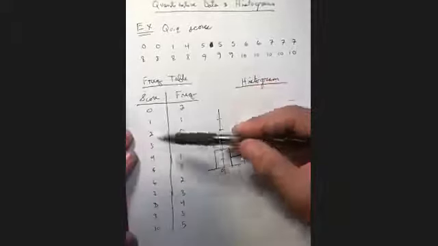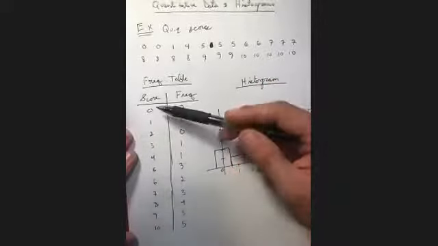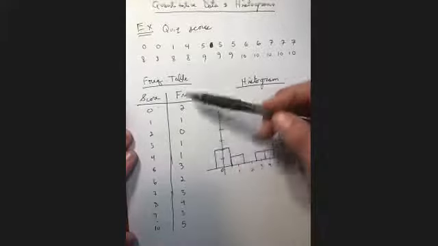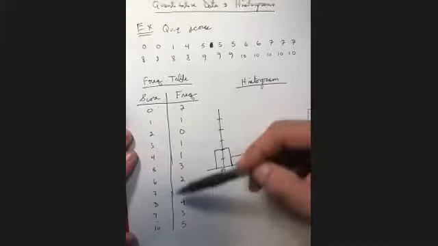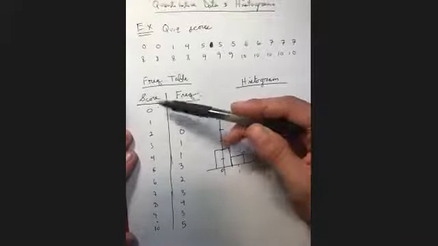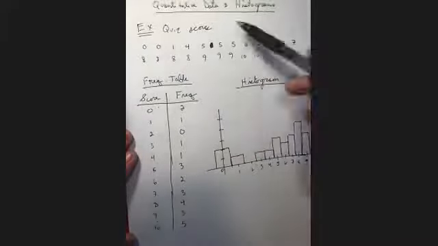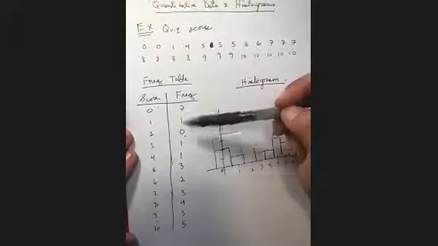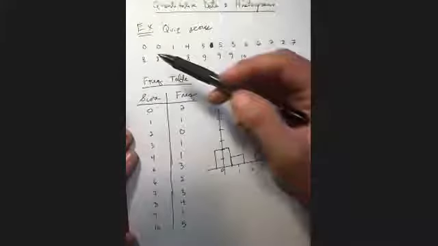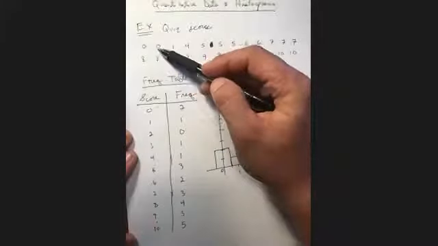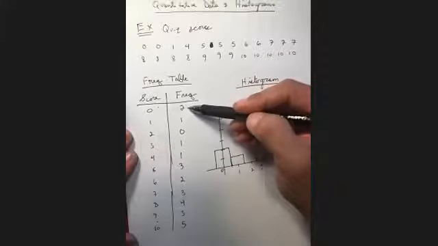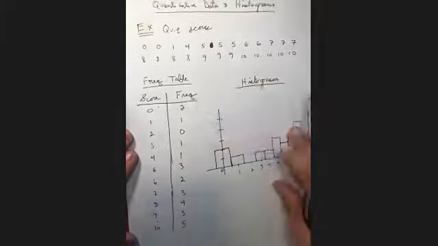So looking at this table here, I've arranged the scores from 0 to 10. And then I have numbers next to them that represent the frequencies. What are these frequencies? Let's look at 0, for instance. If I look up at the data set and I count the number of occurrences of 0 in the data set, I have 1, 2. 2 occurrences of 0. And that's why we see a 2 here in the frequency table.